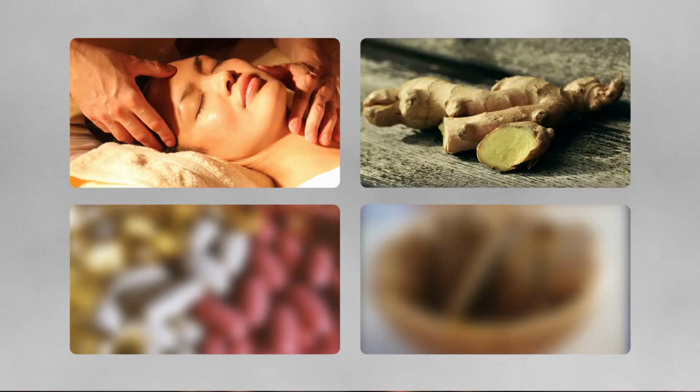Okay, let's move on to the top 2 best treatments that can help your wife's morning sickness right now. Treatment number 2, B vitamins. Your wife should already be taking a prenatal vitamin for like a million reasons, and if not, she should start. It really helps with the development of the baby, but it might also help treat her morning sickness as well.